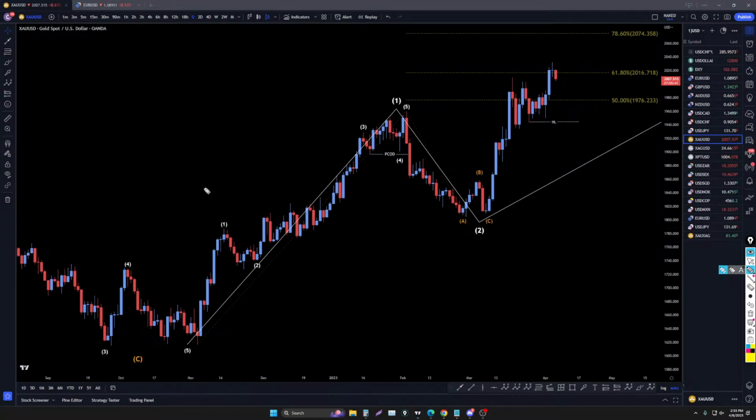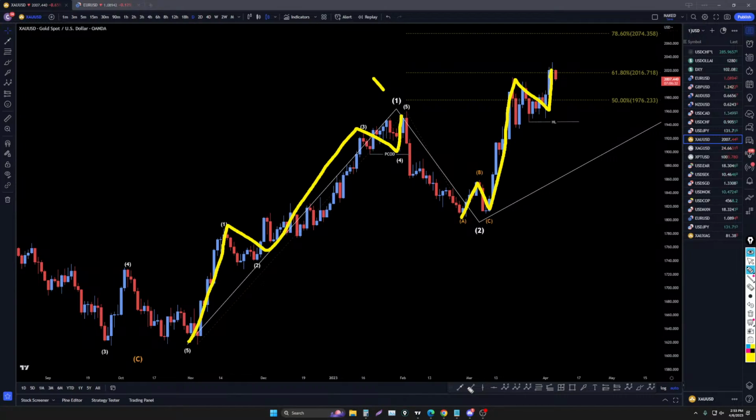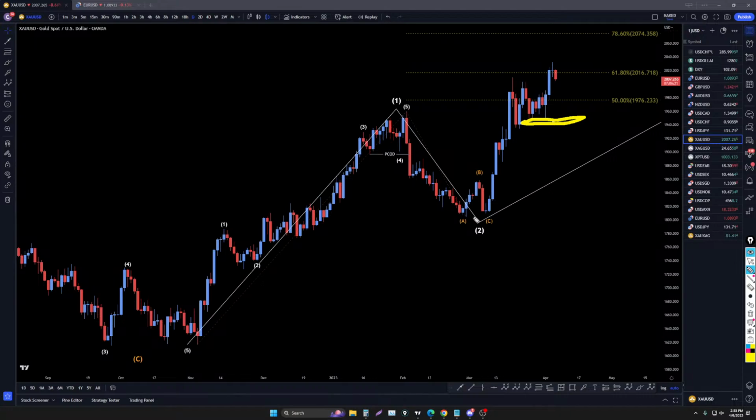But anyways, on the daily time frame, it looks like a 1, 2, 3, 4, and 5 of 1. Now, let's see. I could almost picture this being a 1, 2, 3, 4, 5 right here. I could definitely picture that. Does that mean that this is like an ABC right there? I'm not really sure. We definitely got to reevaluate this. I wouldn't believe that this is a 1, 2, 3, 4, 5 until it took out this low right here. But it's definitely something to consider, that maybe, especially with the higher low, maybe this is a 1, 2, 3, 4, and 5. It definitely could be.